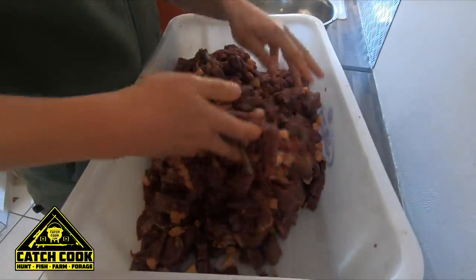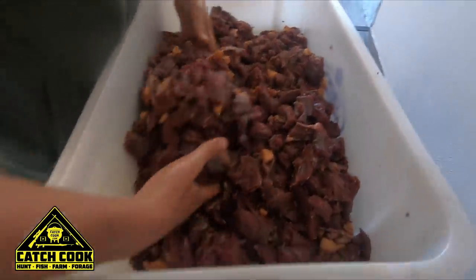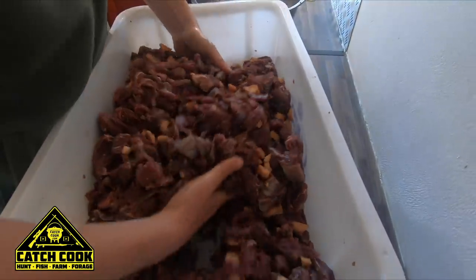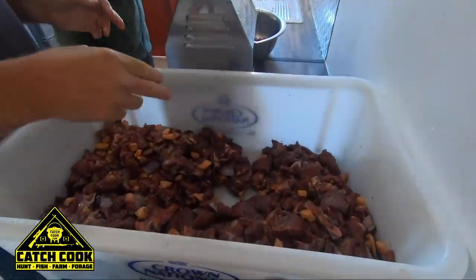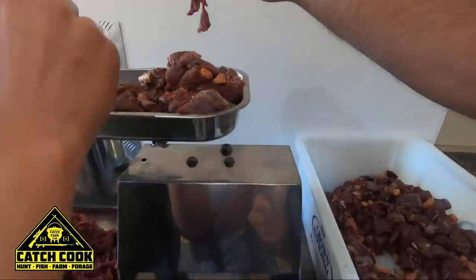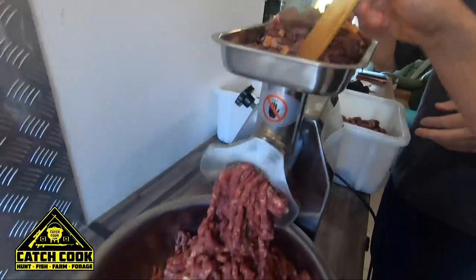So now we've got the impala mix with a bit of fat and all the spices. Now we're going to start to grind that and put them into their skins. Okay, so we've got a production line going here. Take the chopped, diced meat to the mincer. You can see this motor there. And there we go. And this is how mince is made.